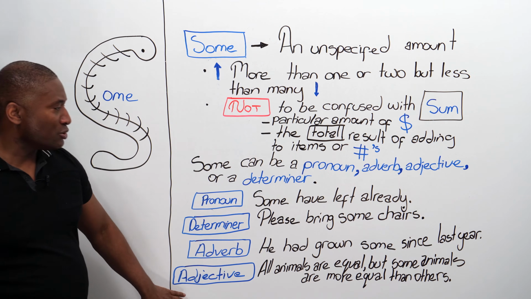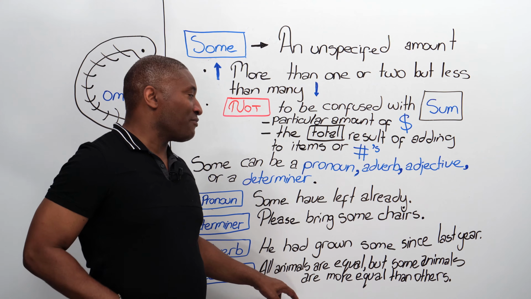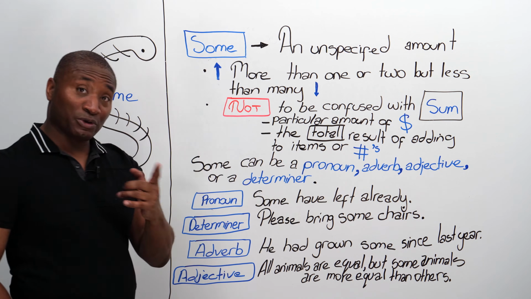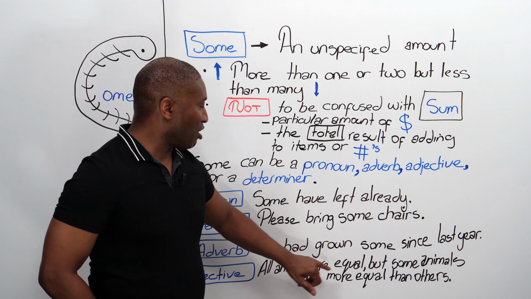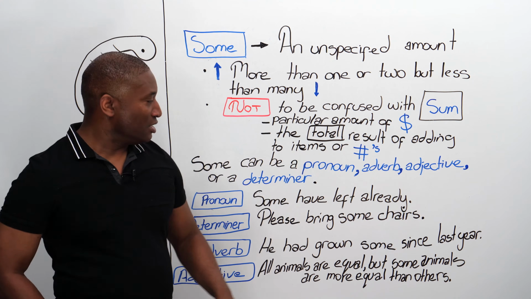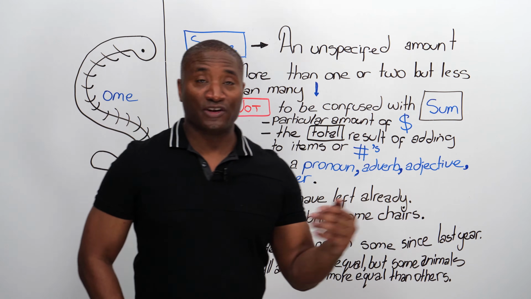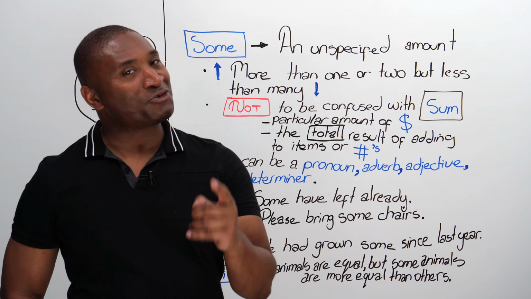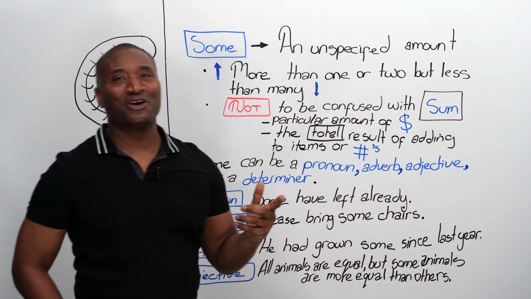And finally, we can use it as an adjective, right? And here's one of my favorite, let me read it first and I'll explain why it's one of my favorite lines. In literature, all animals are equal, but some animals are more equal than other animals. So in this case, we're modifying animals, some animals. We're not just talking about a number of animals. We're saying a specific group of animals, but that group hasn't been what? It's unspecified. So which animals are there?